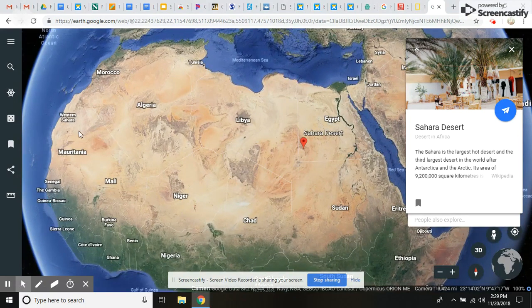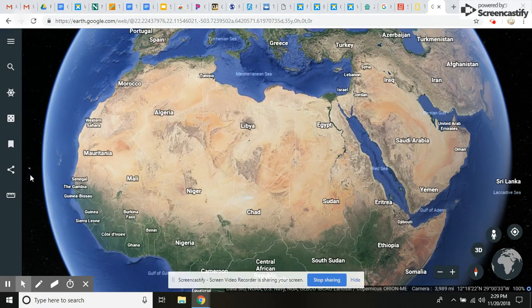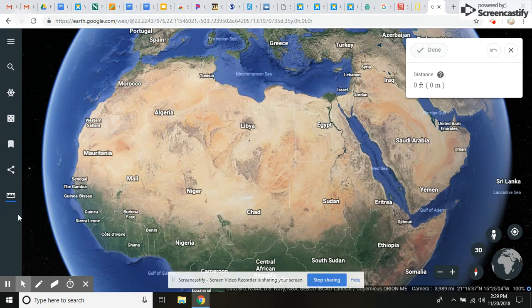So, for example, if you were going to discuss the Sahara Desert with second graders who do not have the knowledge to know exactly how big this desert is, say you wanted to show them. You come over to your right or your left over here and you click this little ruler button. And on your right, it will pull up a little box telling you how many feet and meters the distance will be once you're done. So you'll come over here and we'll click right on the left side, drag us a line all the way over to the Persian Gulf on the right, and it tells us that it is 4,025 miles with 84 left over, or it's 6 million kilometers.